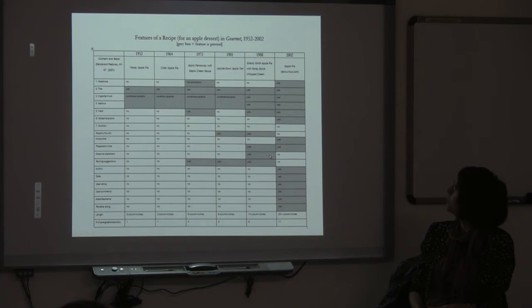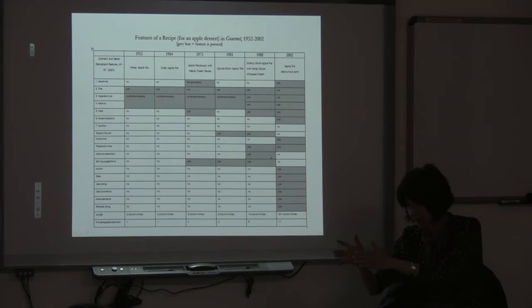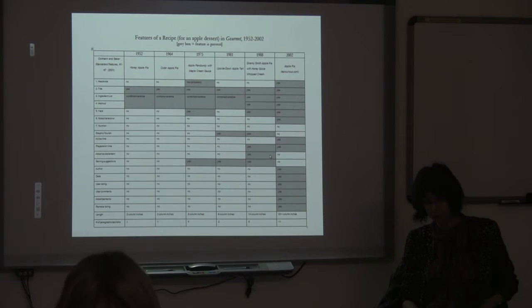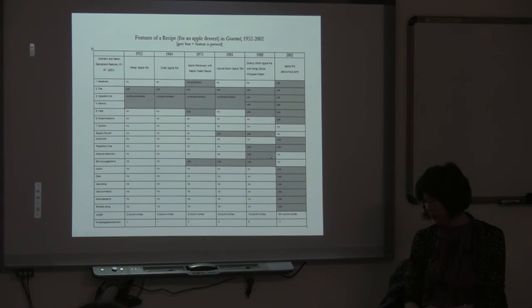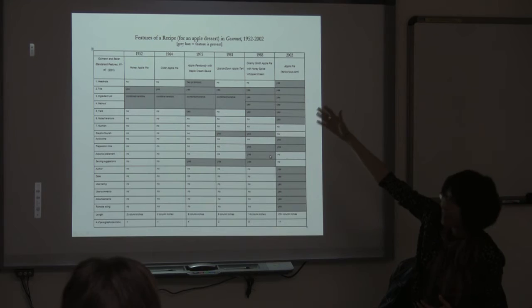Where, remember Doreen's collection of magazines in her garage in the Tide boxes? Well, she wanted to unload that. And I was eagerly doing my dissertation, so I said, I'll take it. So I lived at the time in like a 300 square foot guest house in Sherman Oaks. And I spent like a week moving those magazines. And suddenly I was living in 50 years of magazines. But I thought, what a great collection to do research. So I went through that collection and found apple pie recipes every 10 or 12 years, and I analyzed them for their features.